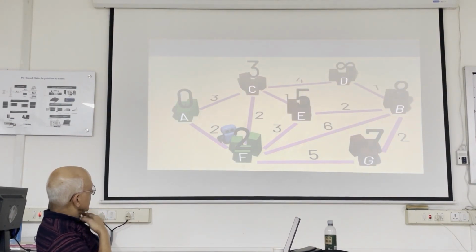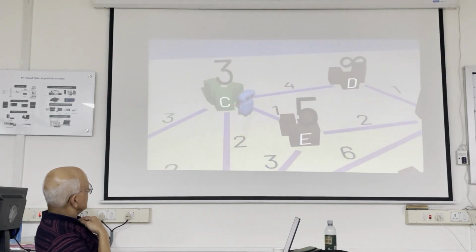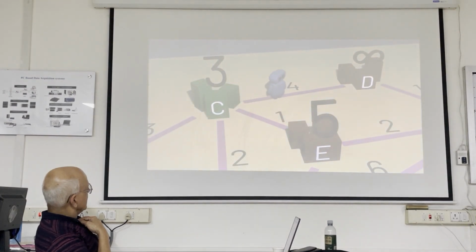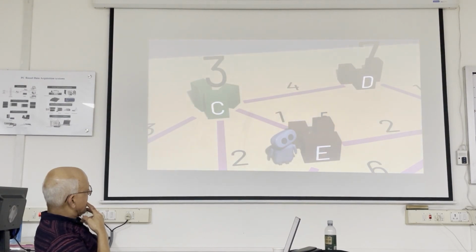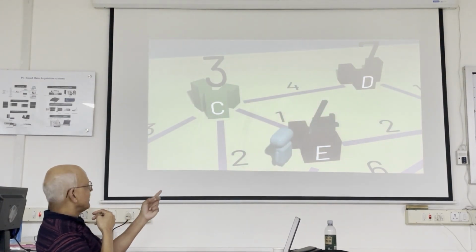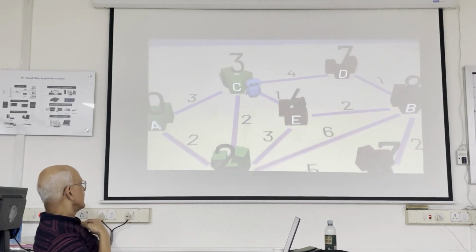The second part of Dijkstra's algorithm tells us to explore the unexplored town with the smallest value. And in this case, that's town C, which we can get to in just 3 minutes. And the process repeats again. Going through town C, we can get to town D in 7 minutes. And we can also get to town E in 4 minutes. 3 minutes to town C, plus 1 minute from C to E. That 4-minute estimate is better than our current estimate of 5 minutes. So we'll update our estimate for town E from 5 to 4.